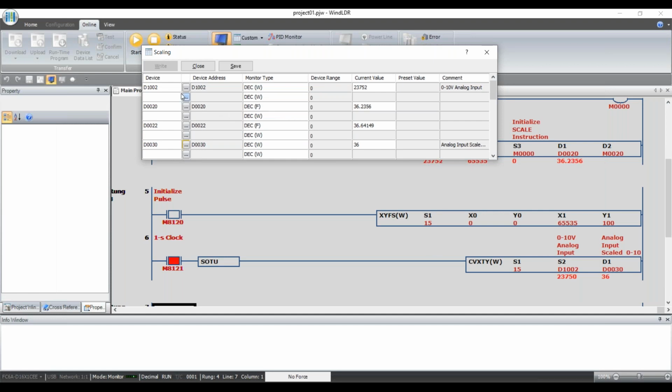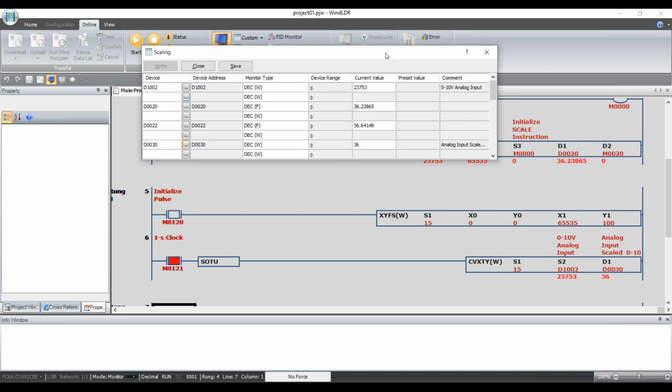So what we'll see up here as I start changing D1002, which is my 0 to 10 volt analog sensor coming in, as I start changing that, we'll see D20, the output of the scale instruction, start changing. Again, we've still got that deadband setting in there. So until the value in D20 is different than the value in D22 by about 1.5, we won't see that deadband output change. But what we should see is D30 change, right? The value in D30 should mimic what is in D20. It's just a whole number, not a floating point. So let's look at it.